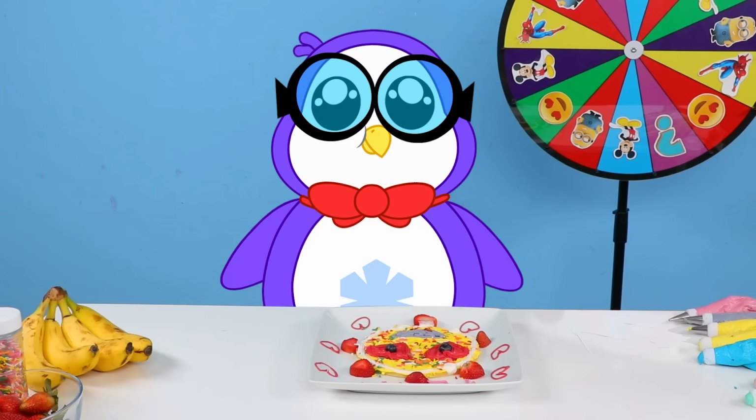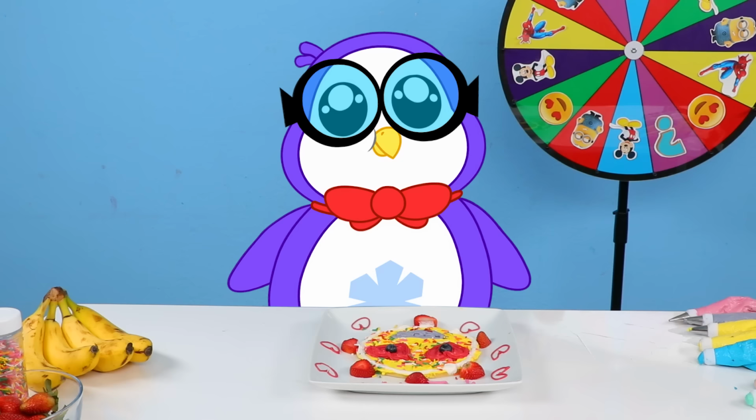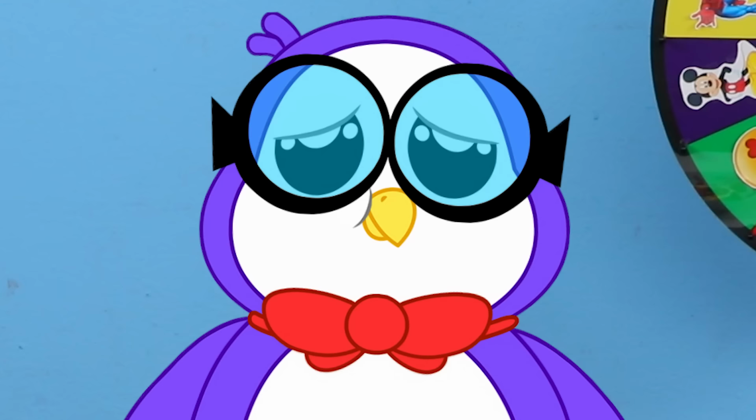Oh gosh, my first waffle to judge. It's so colorful. All the yellows and blues and reds. And it has my name, oh gosh. Oh, but I really should wait until I see the other contestants first. Then I'll decide. Let's see the next waffle.